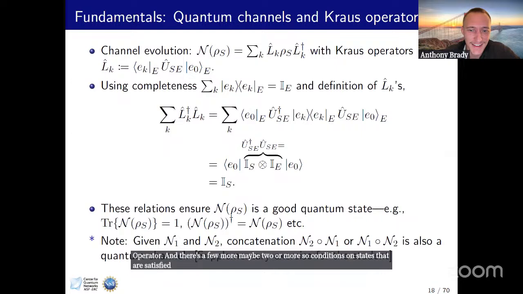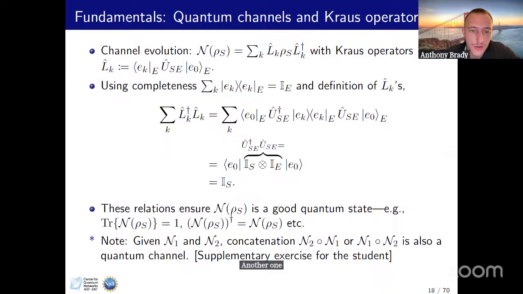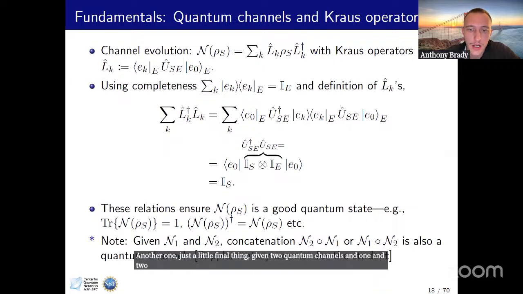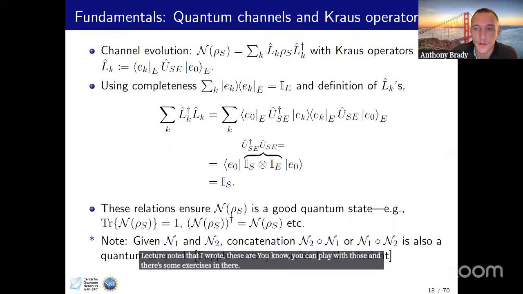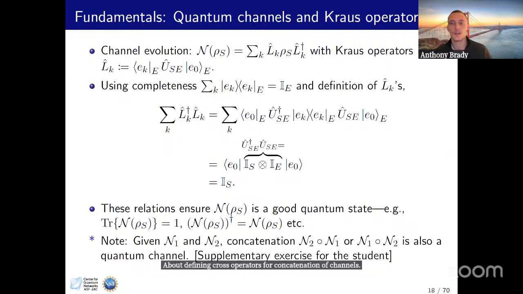Another one, just a little final thing: given two quantum channels N1 and N2, the concatenation of N1 and N2, and by the way, the order matters in general, is also a quantum channel with its own Kraus operator. So in the lecture notes that I wrote, you can play with those, and there are some exercises in there about defining Kraus operators for concatenation of channels. Okay, so let's move past Kraus operators.